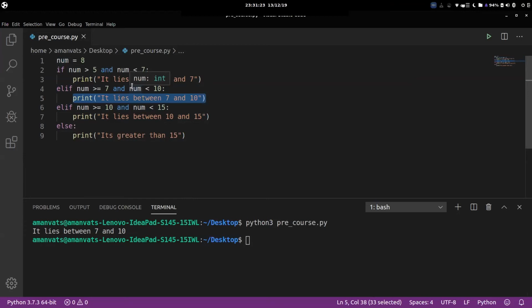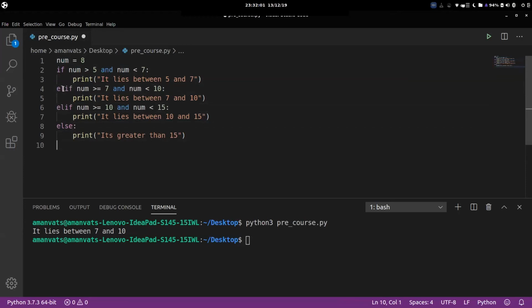Okay, so just to conclude it, whenever in your code you want to take a decision based on some logic, use conditional statement. You use if followed by the logic based on which you want to take a decision, else if followed by the logic which you want to take a decision, and else which takes care of all the logics. All right, so there's one more thing that I want to cover here, which is very important. What is the difference between writing if, else if? Instead of that, could we have written something like this?